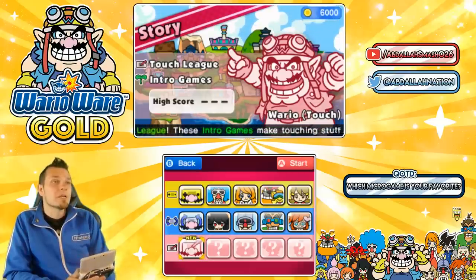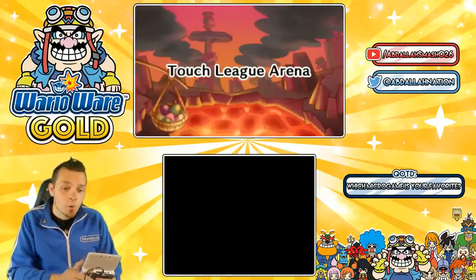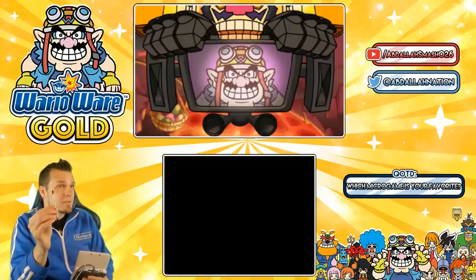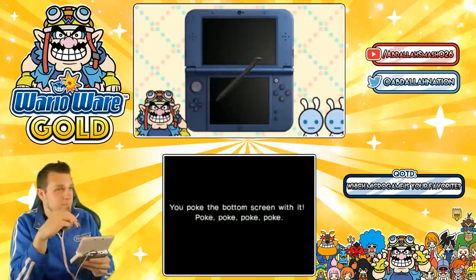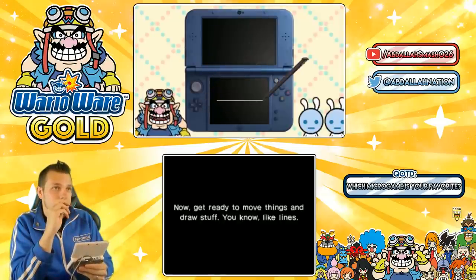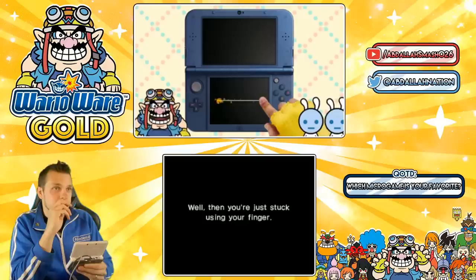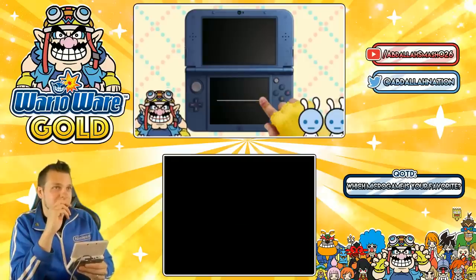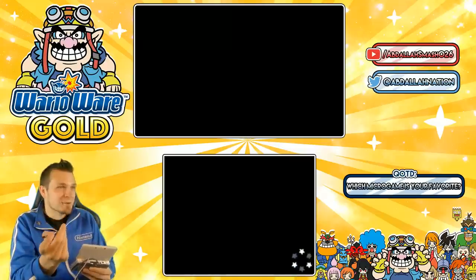So anyway, here's Touch League. Let's go, intro games, making touch easy. If you're not Wario, all right, I'll show you how it's done. Here we go. If you have a stylus, grab your stylus. You poke the bottom screen with it, poke, poke, poke, or just slide it across. Now get ready to move things and draw stuff, like lines. And if you lose your stylus, then you're just stuck using your finger.